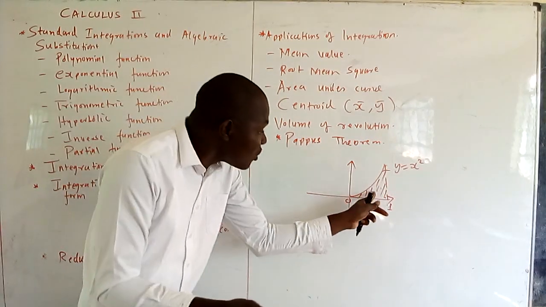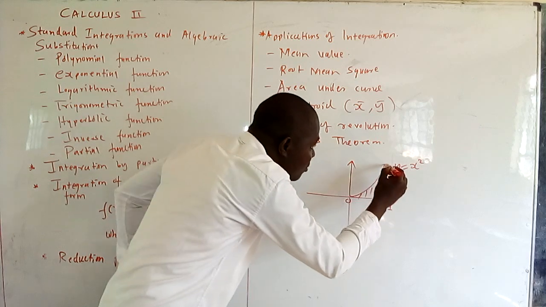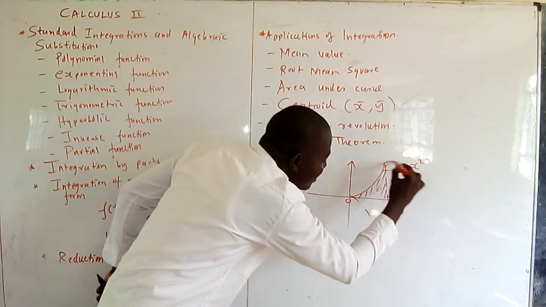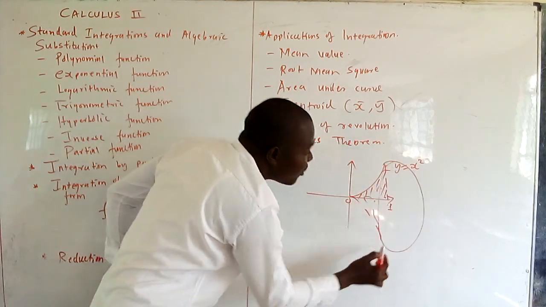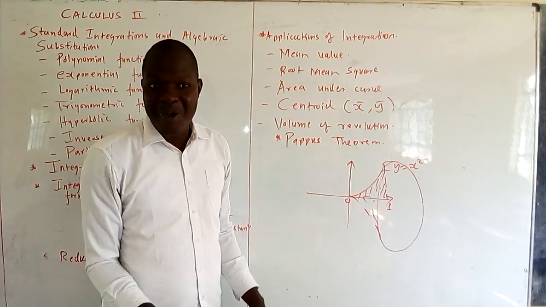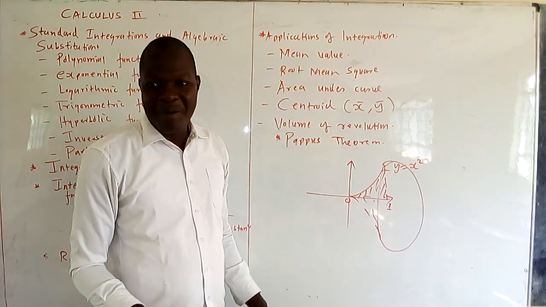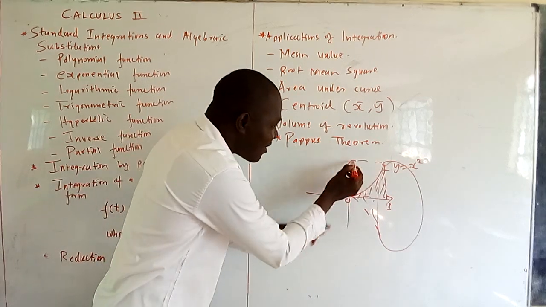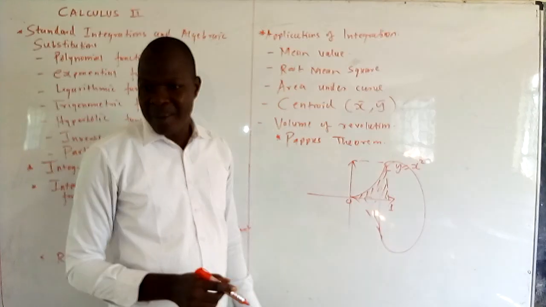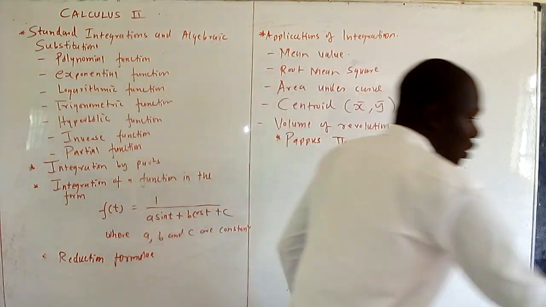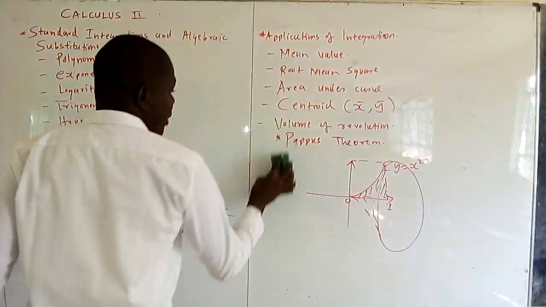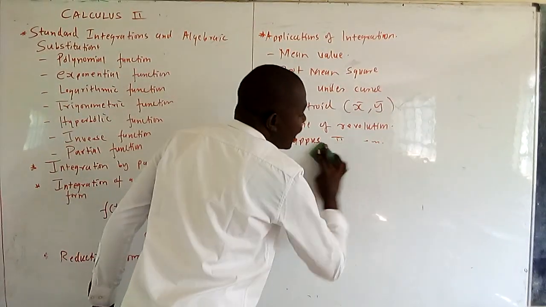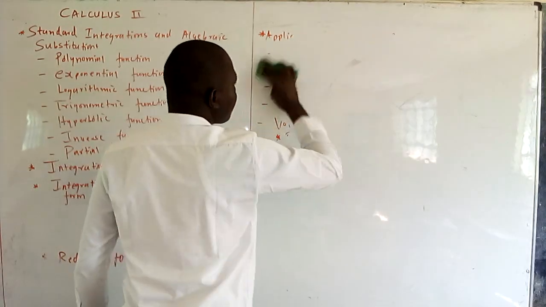Are you seeing? But when you are rotating this same shaded region about the x-axis, the volume you are getting is direct, because the whole of this part about the x-axis will be moving like this, isn't it? This is now the volume you are looking for, the whole volume, there is nothing you are subtracting. But when it is about the y-axis, you must subtract this part, which is not there, isn't it? So you must always be very keen when you encounter such cases.